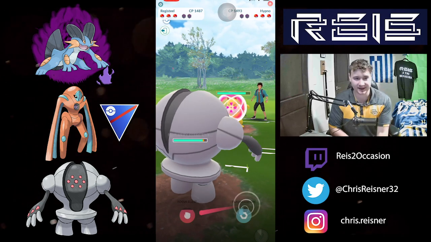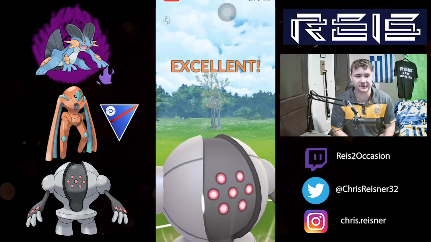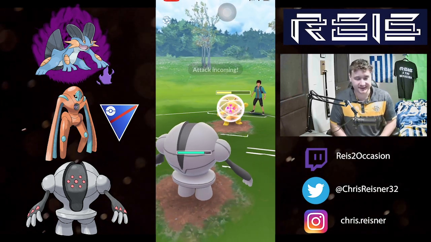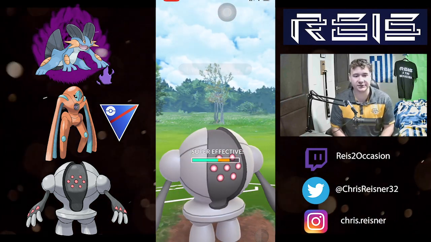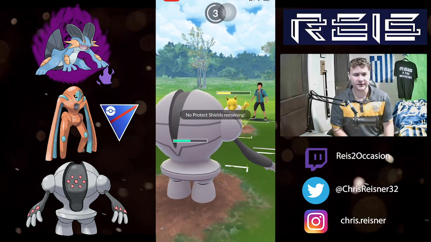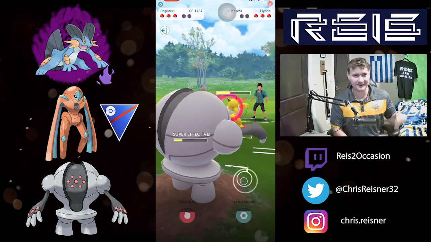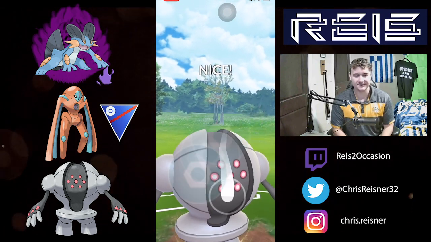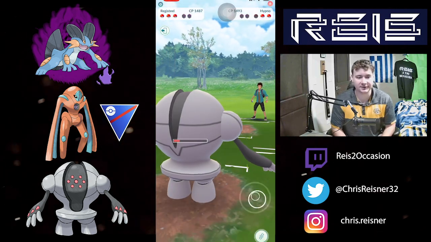Nice play by him. So we came in with our Registeel. I thought it was a little bit safer because I know in this no shield matchup I can just win by landing 2 Flash Cannons. Versus if he had Shadow Ball, I know most people aren't going to have Shadow Ball on a safe swap Hypno, but it's possible. So I decided to go for Reggie. I thought the odds of him running Focus Blast were smaller than the odds of him running Shadow Ball. So that's why I came in with Reggie. Going to get to this second Flash Cannon. I overcharged my energy a little bit.